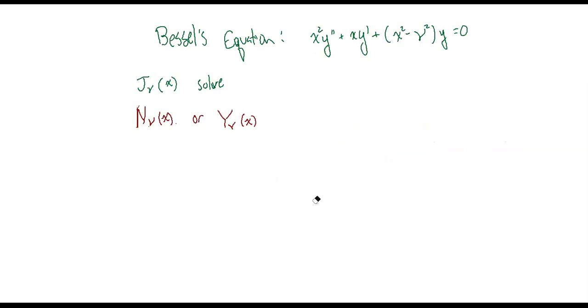Think about these like sines and cosines. These do have an interesting property that cosines and sines do not have, is that they can actually be algebraically, the Neumann functions can be algebraically related to the Bessel functions of the first kind. This shouldn't be super shocking because in a sense you can get from sines to cosines by translating, by shifting them, it's just a little bit more complicated for these.